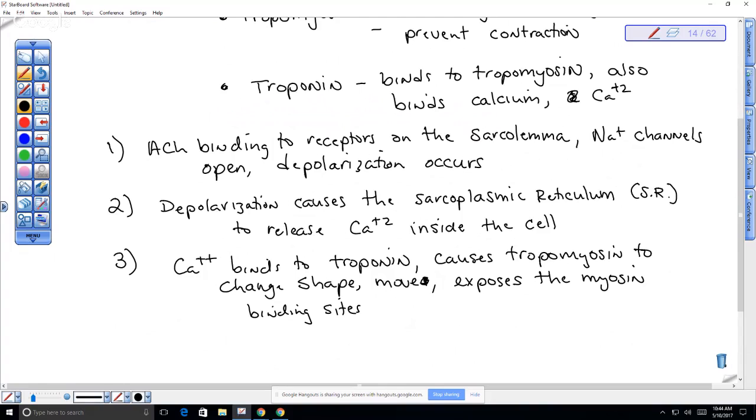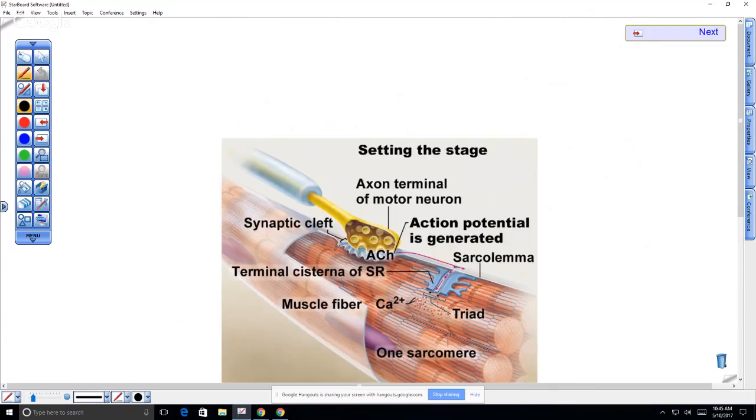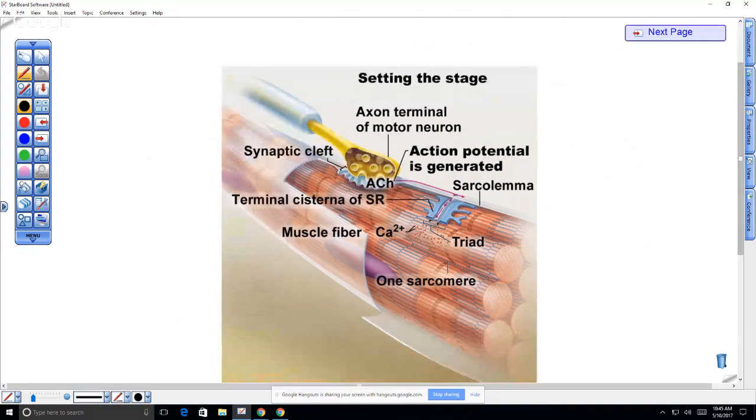Awesome. Okay, so let's look at how this works. So I didn't give you the handout, but there's a handout in your book, right? So this would be the motor neuron. That is part of the somatic division of the peripheral nervous system, right? It releases ACh into the synapse. Depolarization occurs, and that depolarization goes down into the inside of the cell. You don't need to know about those T channels, and it causes calcium to be released. Okay, so that would be the first part.